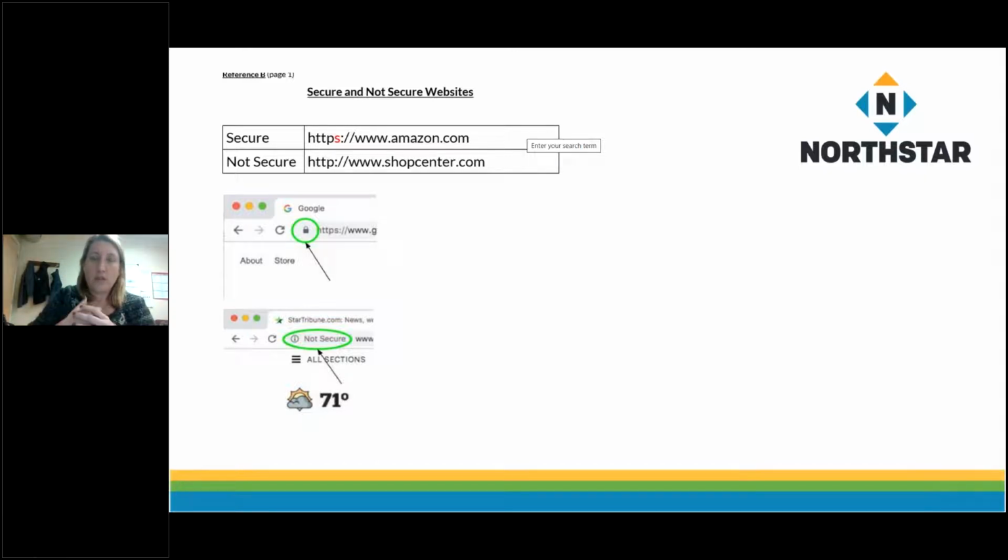So I also want to tell you that a secure website is not always a good website. Just because it's a secure website doesn't mean the information is very valid or good. You can still get viruses. You all know about the coronavirus that's causing COVID. And just like viruses, that virus makes people sick. Computer viruses make computers not work right. So a secure website doesn't mean that it can't get a virus. A secure website only means that if you send them that personal information we were talking about, other people can't read it. So it's safe from other people's eyes.